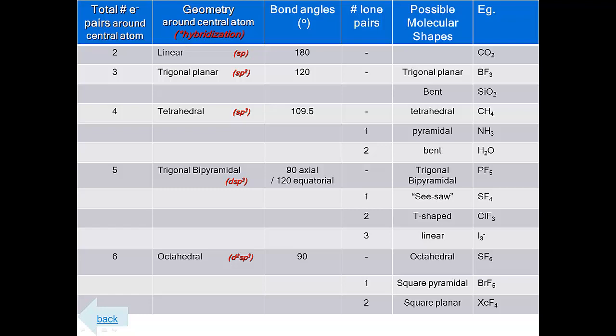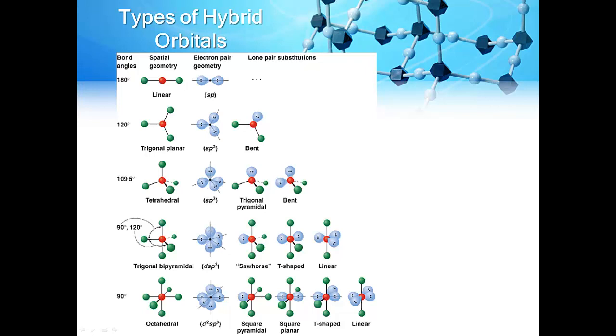And here's a table showing us some of the hybridization and how it relates to the different geometry. Remember, just because it's sp3 doesn't necessarily mean it's going to be tetrahedral. Sometimes, if it's a lone pair that you've got in there, it might be bent, for example. And here's a further illustration of the same point. You can see sometimes seesaw is called sawhorse, and you can use either term.